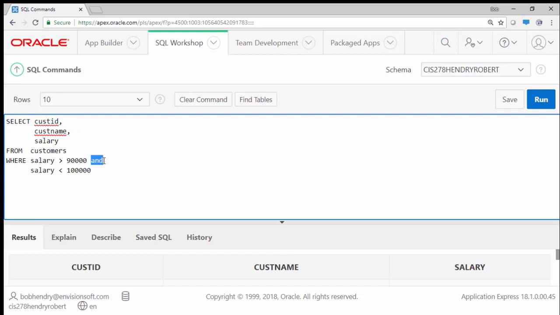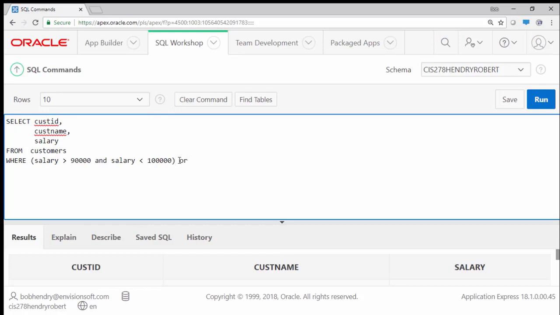But anyway, you could use the same order of operations with the ands and the ors. Ands are usually evaluated, pardon me, before the ors. And also you could bracket this too. Like you could say something like, if you wanted to, you could say, how about this? If this made sense, you could say, evaluate this first, where you could say the salary is greater than 90,000 and less than 100,000.